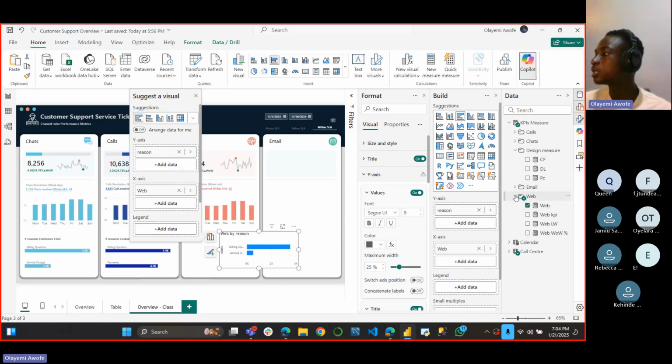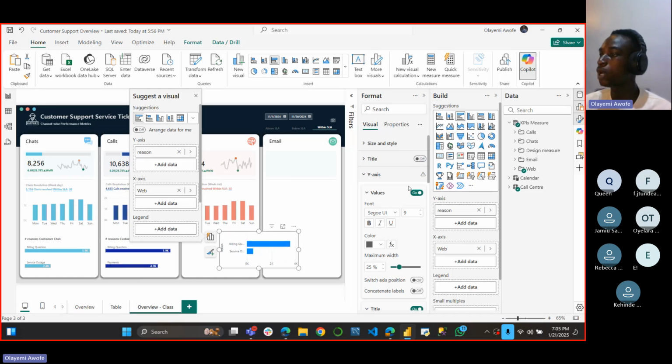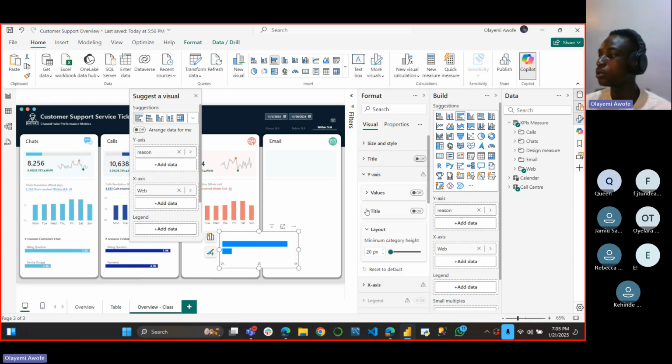Then what we want to do is really simple. On these numbers you see we have the webs, we have the reasons. So I'll first take out the title, then I'll take out the values as well. Yeah, the title as well. So that's that for now.